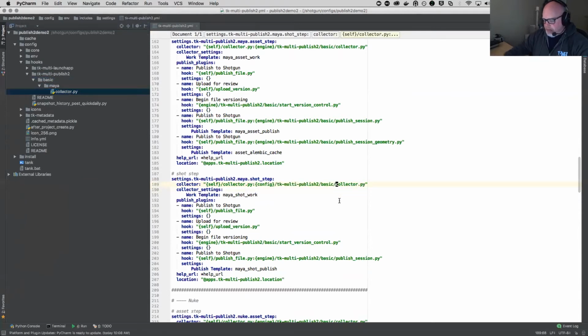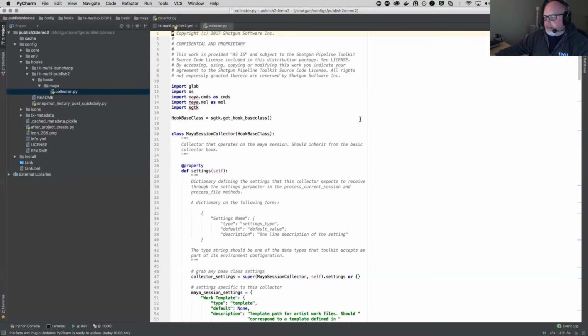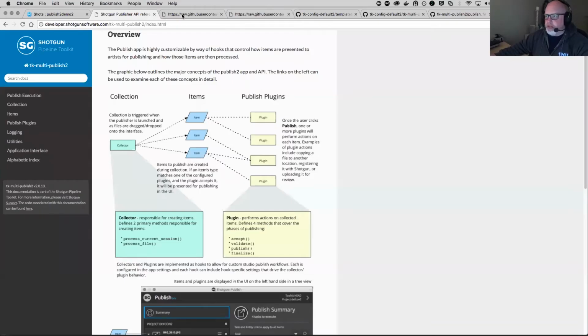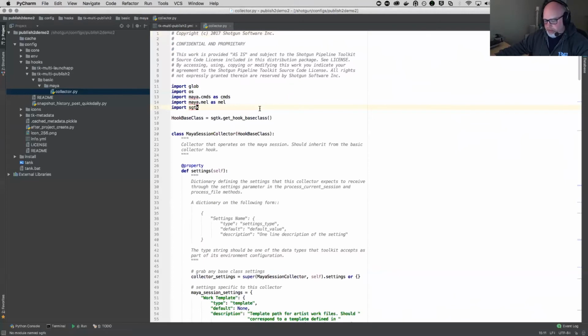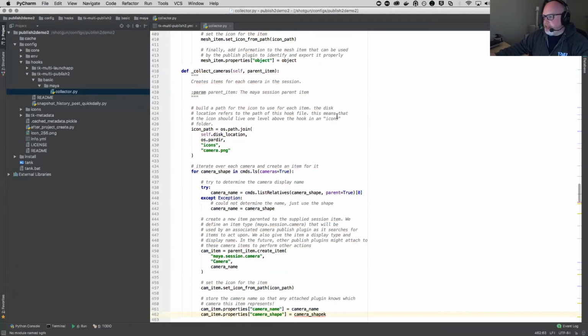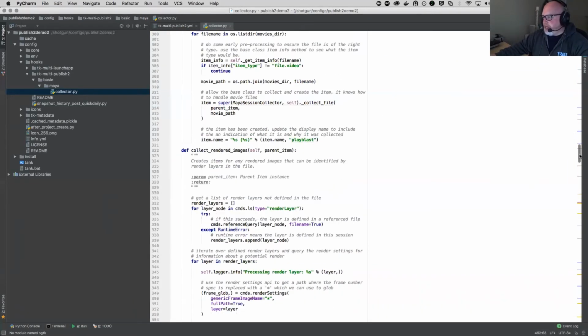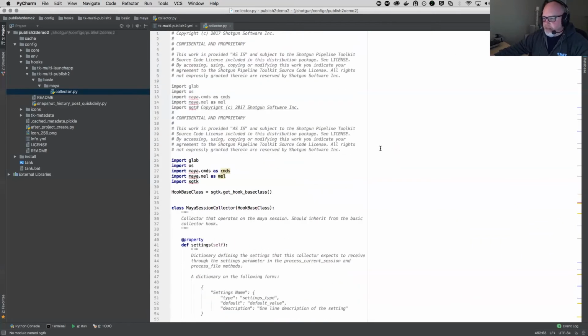And because I added that little namespacing folder in here, I'm going to save that. So if we now open that collector, we can start making changes. Now I don't want to bore you with the nitty-gritty details of that, so I've got it all ready to just cut and paste in here. And what I will do is walk you through some of the things that changed. So again, we've just taken the whole collector, and we've rewritten the code.